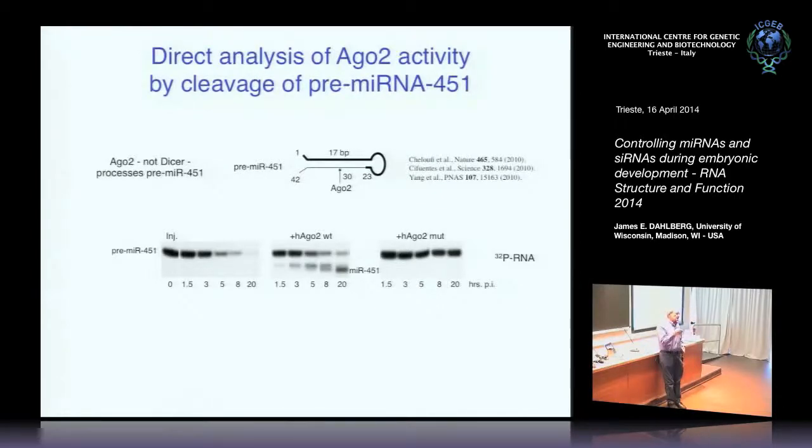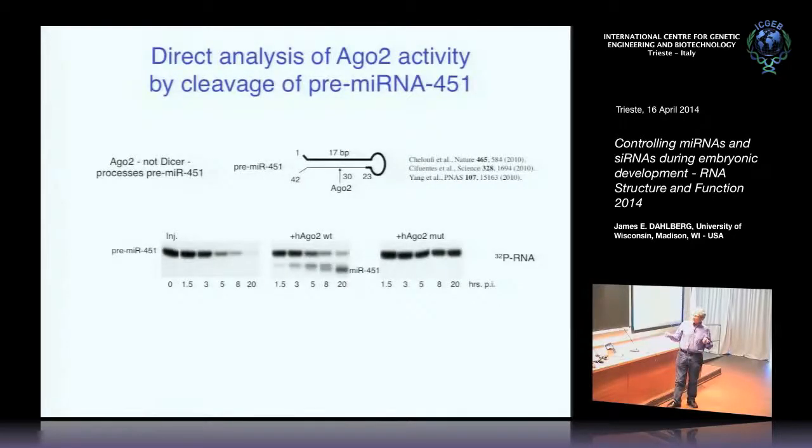I mentioned that as far as we know, these embryos do have the Ago2 protein, and another test that we carried out to see whether there was any cleavage activity is related to something that Dahlberg talked to you about at the beginning of this course. He and his lab have worked on a microRNA that's processed and matured not by the usual Drosha-Dicer kind of processing that I explained a couple of slides back, but Ago2 actually is able to process one specific precursor RNA, that of a microRNA called miR451, where the microRNA is all on one side of a hairpin and it goes around the loop, and the Ago2 cleaves in this case. So this is a direct assay for the Ago2 cleavage activity.